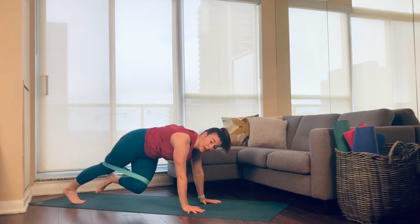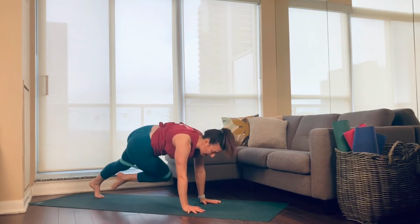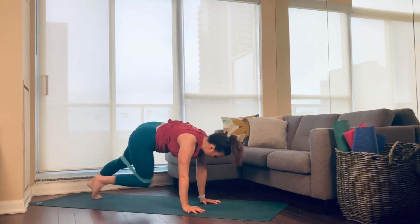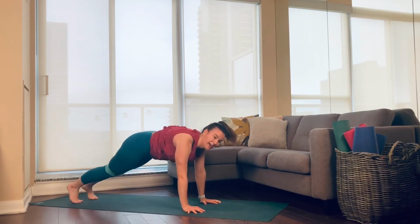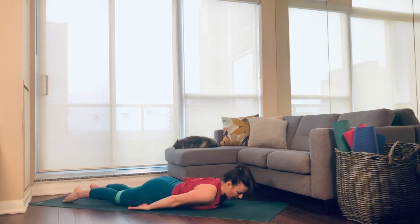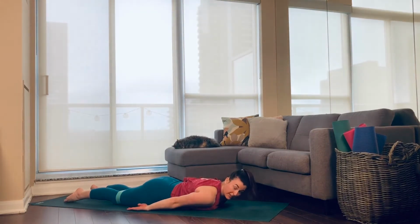Then I promise we'll get off our hands. We'll come down to our bellies. 3, 2, and 1. Let it go. Tummies to the mat. Keep the band on if you've got it. Arms back by your sides, palms facing towards the ceiling.